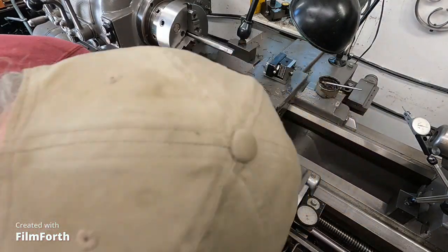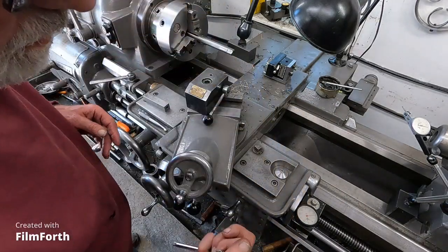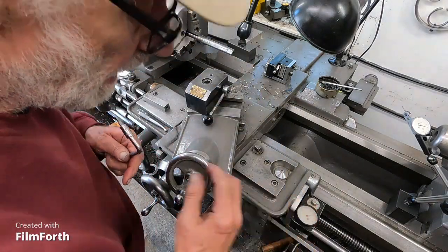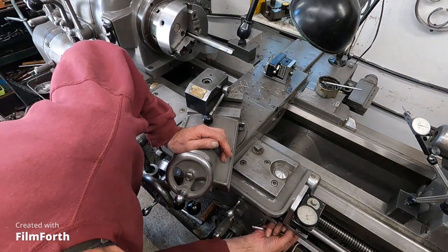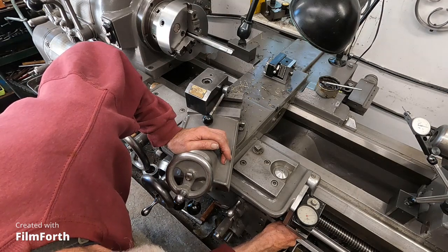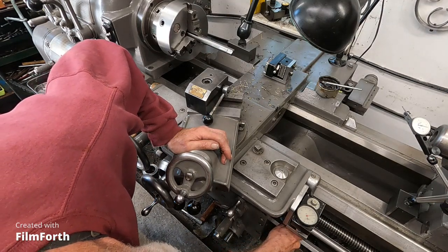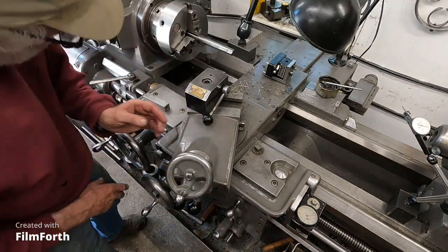So what we got to do is get your wrenches. I don't need that one. This is the one I need. So I'm gonna tilt it that way just a little bit. So I got those Allen screws there, and I'm gonna push it up here just a little bit and see what happens.